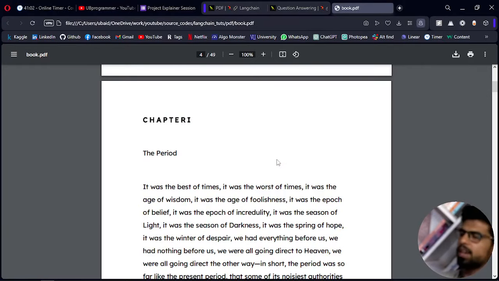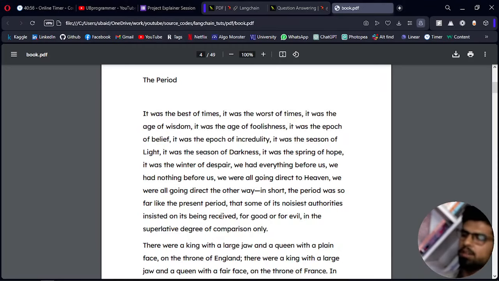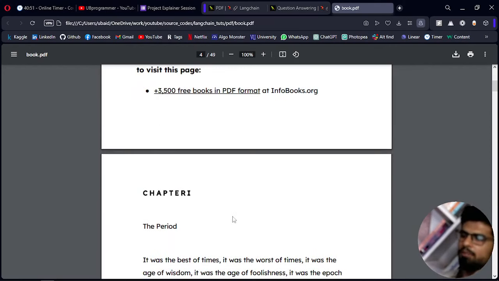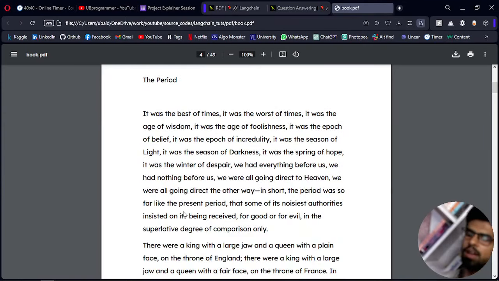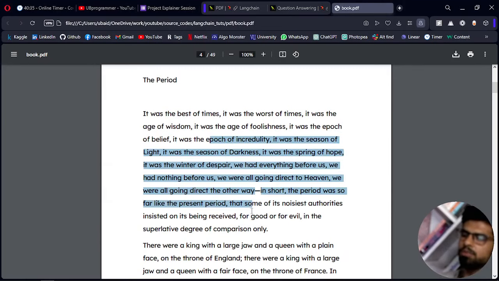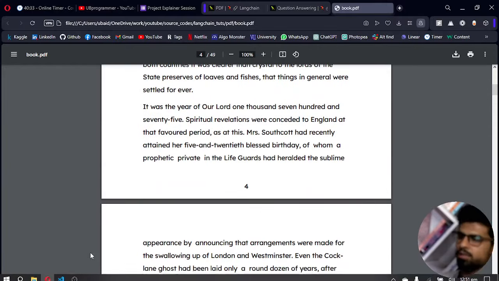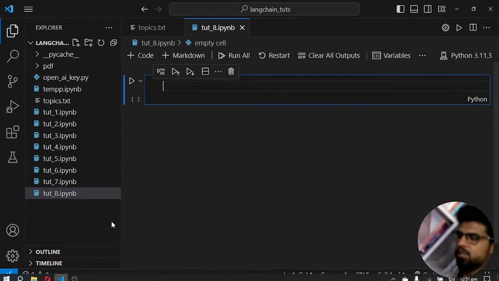But if I use any simple question, like what is LLM, what is a transformer, then the AI might also have some idea about that. So I will ask my LLM, after creating the workflow, what is the name of chapter 1, and it should tell me the period it is named after, and maybe I will ask some question about these paragraphs, right? So I'll do that in a bit. Let's get started with the video.